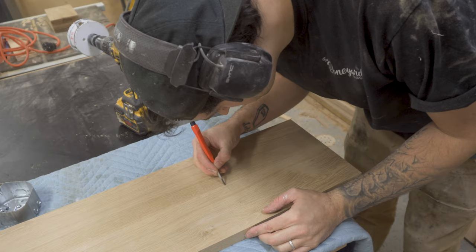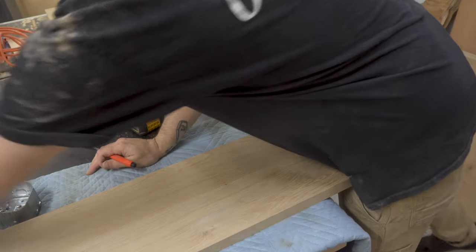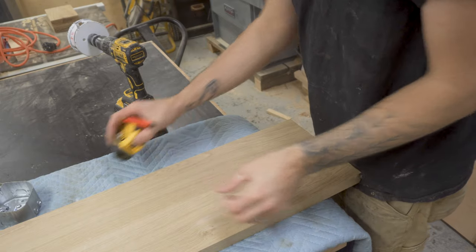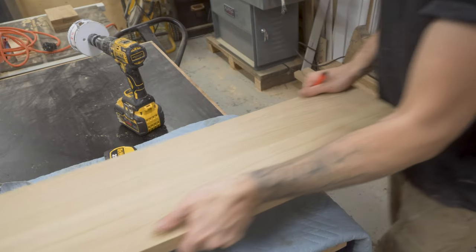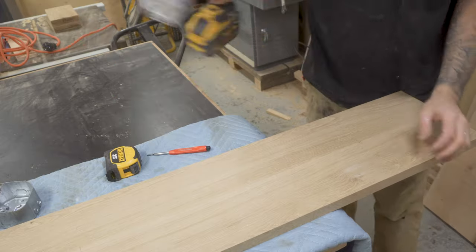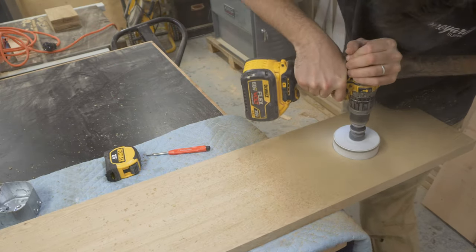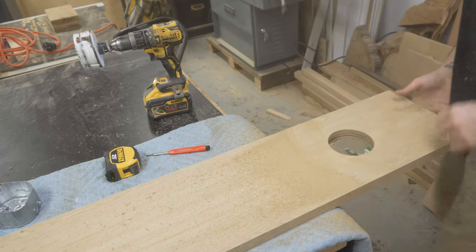I made a mark where my two lights are going to be. I then, at those marks, drilled a 4-inch hole to allow for the 4-inch electrical ceiling box. I used a 4-inch hole saw for this, but you could probably get away with using a jigsaw.